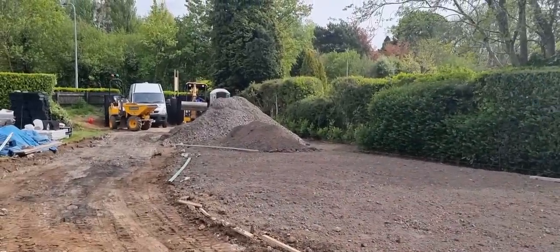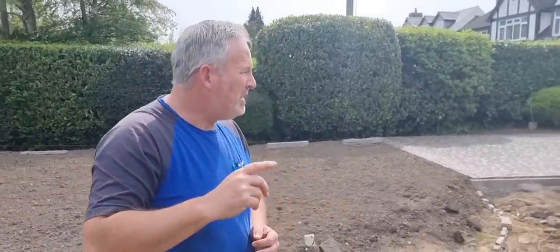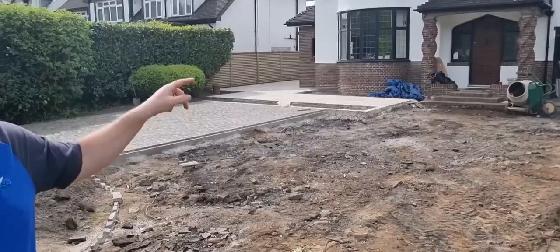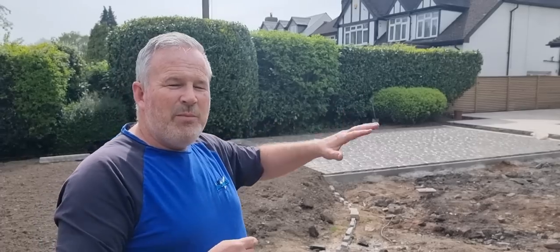There's 26 ton there ready to go in. Most of it's been dug out. How did we do it? So what we did, very, very quickly, we put a dumpy level up on the steps up there that Brad is showing you. And then we took measurements all the way around with the dumpy level, all on this area to get it level to what's already there. And we managed to be able to get it all coming across where we want it.